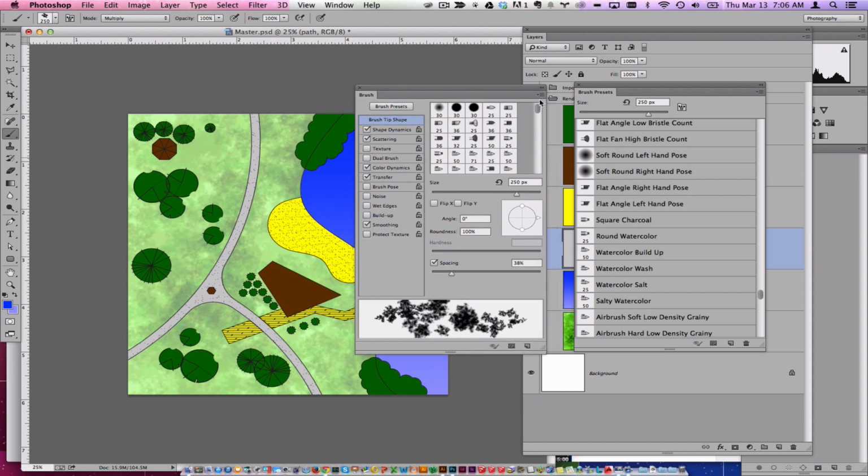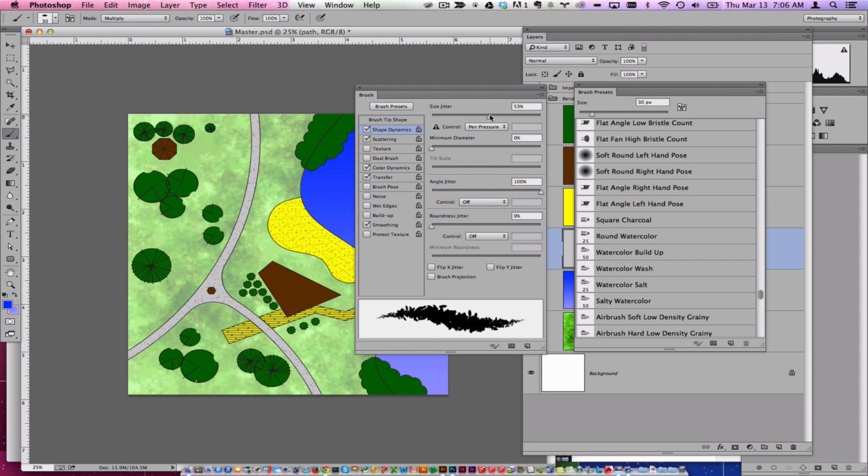Okay, we're going to render some paths, and I'll go back to this window here. And now if I'm thinking about this like a marker, you know what? I'll just do, oh, how about this one? And I'm going to flatten it out here. It's keeping all of my same settings. Shape dynamics, I don't want this one to rotate or angle. I just want this one to be flat.